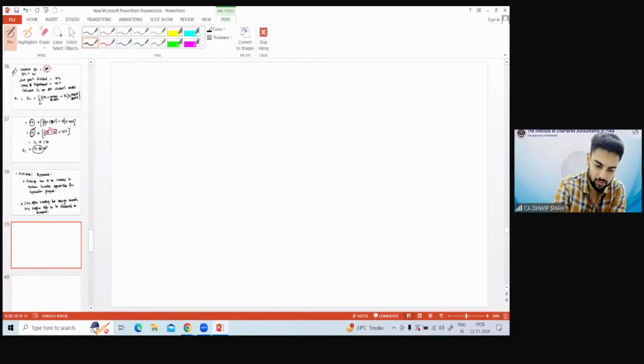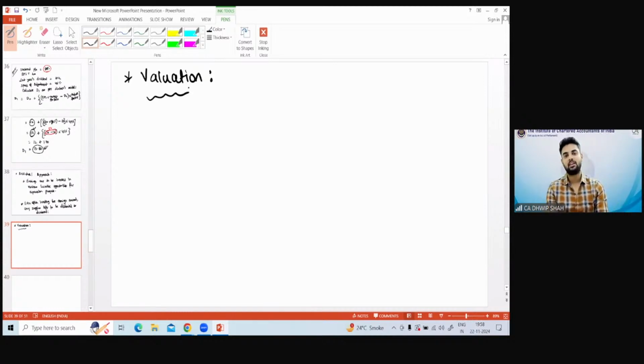So now let's understand the concept of valuation. Last but not the least, the concept of valuation. See, valuation is an ocean. It is, I think, bigger than the Pacific Ocean. A more detailed version of this concept you have at CA final level, not at intermediate level. But the relevant portion for our chapter, I will explain to you today. Only the relevant portion.